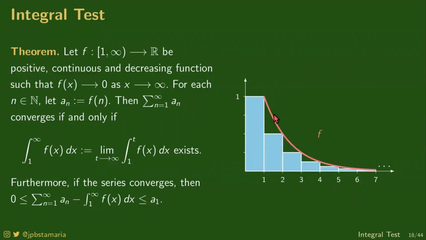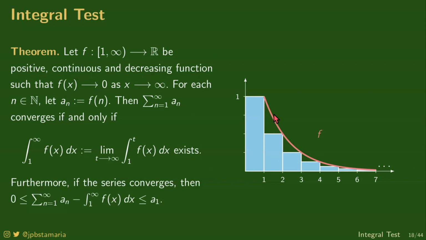Do you see that? Pangatlo, it must be decreasing. Pababa. Pang-apat, hindi lang siya basta decreasing. Kailangan siya ay nag-approach 0 as x approaches infinity, just like in the picture, no? As x approaches infinity, si f of x ay lumiliit na lumiliit to 0. Nagde-decrease, positive, and continuous. So, make sure nyo na yung 4 na criteria na ito ay nasa-satisfy before you can apply the integral test. Okay?